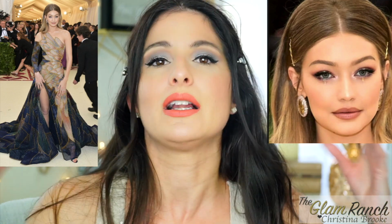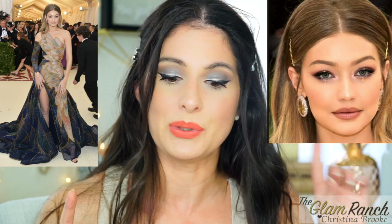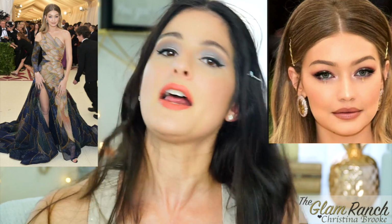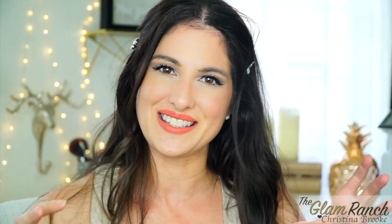And then she used the Maybelline Master Chrome, which you guys know I love the Maybelline Master Chrome. She used it in Molten Gold. I love the Molten Rose Gold. For her lips, she used the Color Sensational Lip Liner in Dusty Rose. She also used the Color Sensational Matte Nude Skin in Purely Nude. I think between the face, the hair, the makeup, the dress, she looked beautiful. This was my favorite look of the entire night. So those are all of the makeup looks that I wanted to really focus in on for you guys.